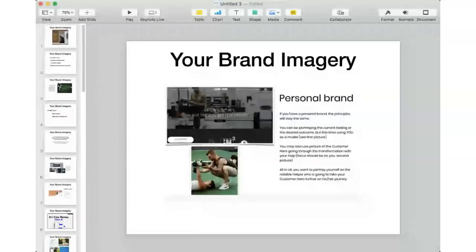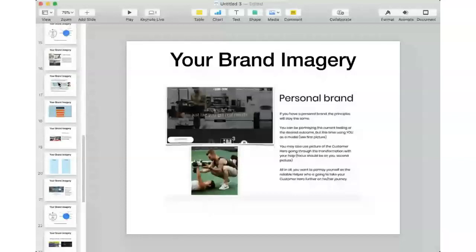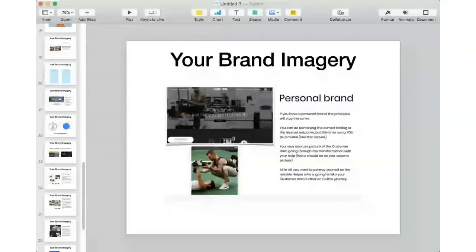Now, we'll go back up here to this first slide, and I'll show you this again one more time. Because of the nature of that hero section, I want to make sure that you know, if you're hiring a photographer, tell them what your outcome is. Tell them what you're looking for. Tell them what you want to do. Then make sure that they put your image on this side over here so that you've got this section in here to be able to put your customer hero information right here. Does that make sense? If you're hiring a professional photographer to get either the current state or the desired outcome, and they're going to take images for you, make sure that you get them so that you've got it laid out like that.